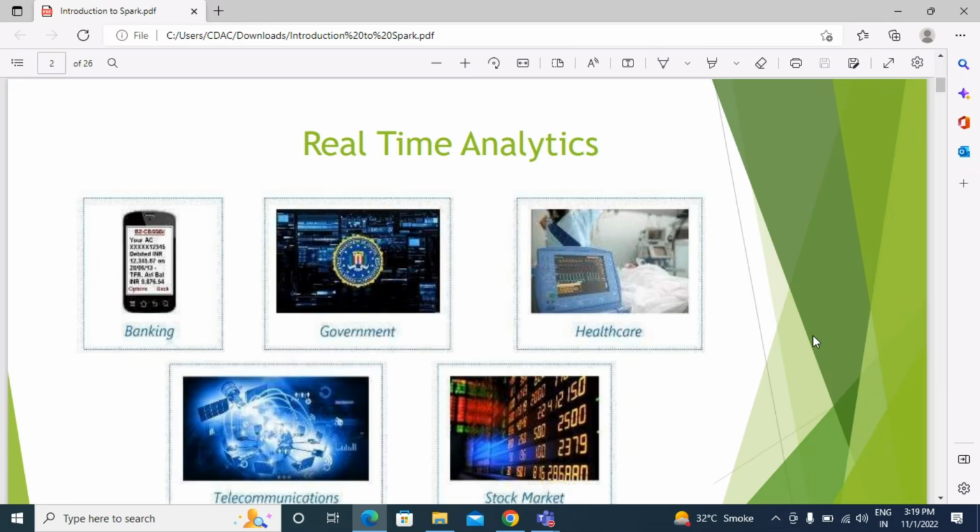Because for MapReduce you have to store the data in your HDFS first, because where does MapReduce pick up data from? It picks it up from your HDFS only. If you remember, the source of the input file is always HDFS. Am I right or wrong? Yes. Right? So it is required that you should have your data in your HDFS. But let's say if your data is continuously flowing, in that scenario, you cannot readily store your data in HDFS and then apply MapReduce, because it eventually will not apply a real-time analytics.